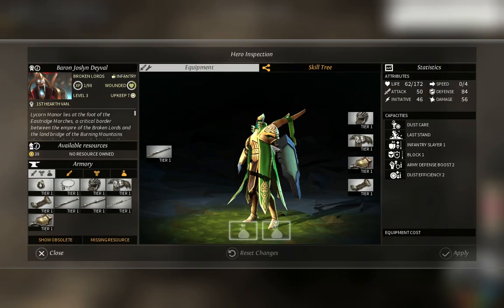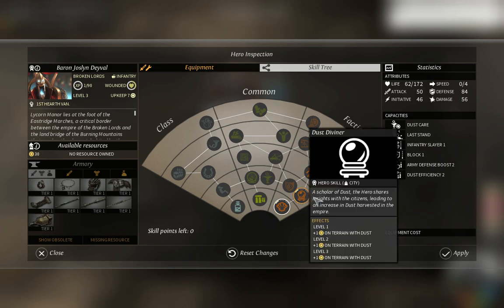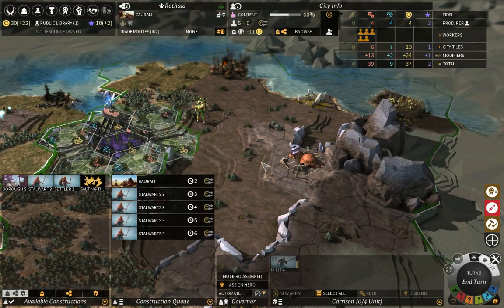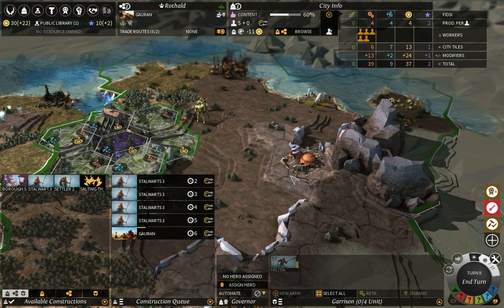Later on it gets fairly annoying and you should stop using it, but in early game use it as much as you can. Alright, I'll keep leveling my hero in a way that makes him a better governor. Like I said, this is what I want and what I need. I will work on the Guaran village because I will need it to make stalwarts. I mean, I can make stalwarts every 10 right now. And I need to get as many of them as possible right now as well.